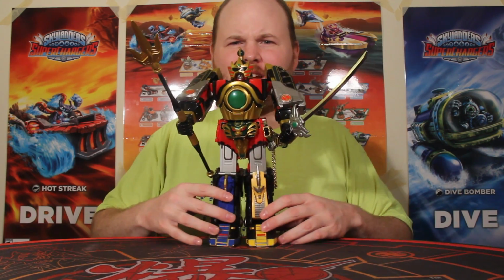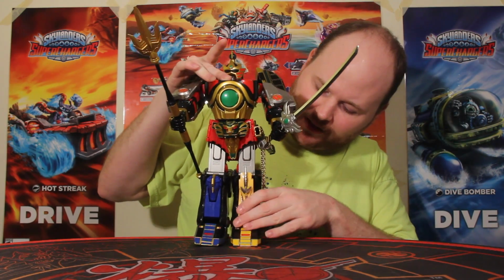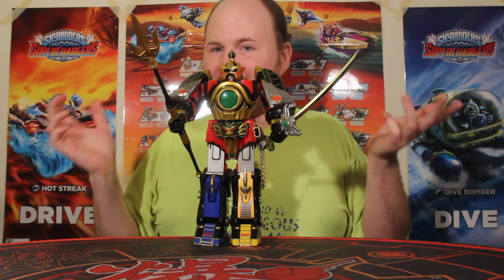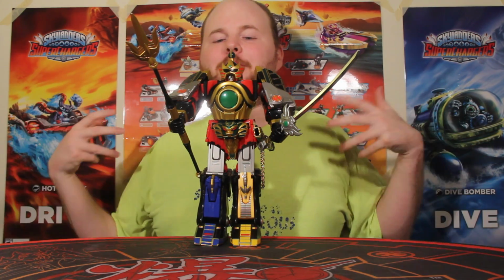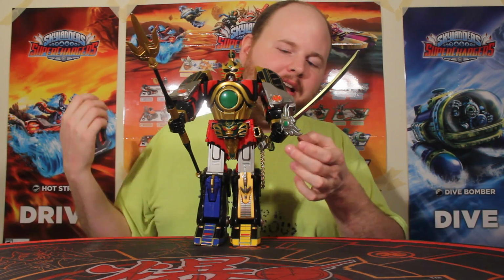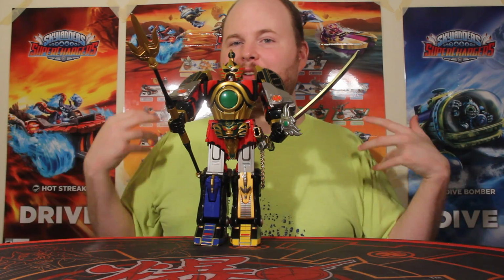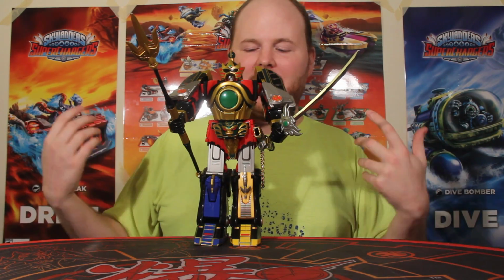So, as you can tell, there are quite a few improvements over the original Megazord with this. It is a lot more stable. It's not as forward heavy, although, again, it doesn't really have any additional posability, but that is because this thing is meant to be a collector's display item that is all about the nostalgia, and it does that really well. It has very good eye-popping colors.